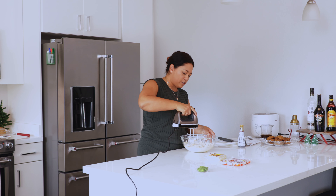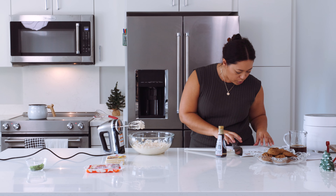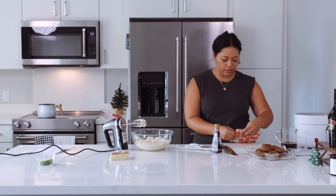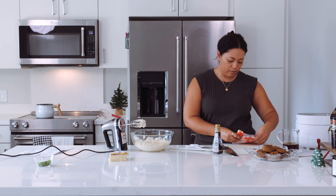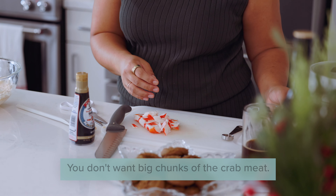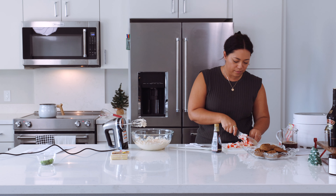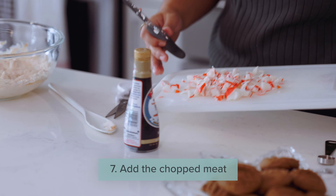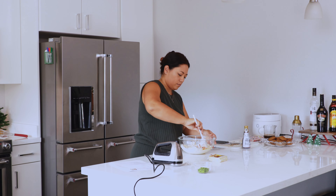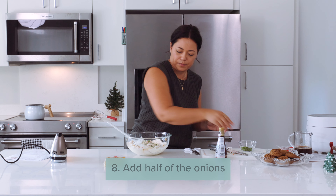For ingredients, this is going to take about 10 minutes of prep time and 50 minutes of cook time because we do have a little bit of baking to do. So for ingredients: eight ounces of softened cream cheese — ideally don't microwave it, just bring it out of the fridge a couple hours before so it's the perfect consistency. We've got half a cup of sour cream, one teaspoon of shoyu, two teaspoons of brown sugar, one clove of minced garlic, imitation crab, one cup of shredded mozzarella cheese, diced onion, wonton wrappers, and some oil to fry those wonton wrappers. Let's combine everything, and in the meantime preheat your oven to 350 degrees.